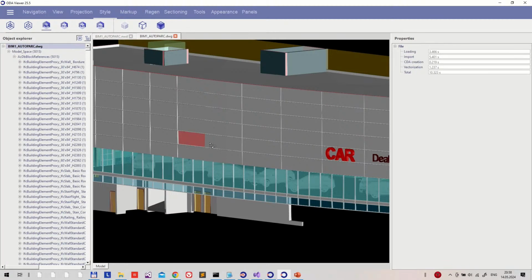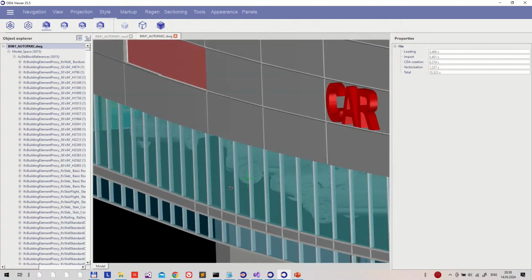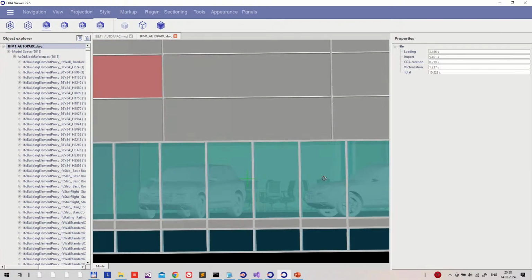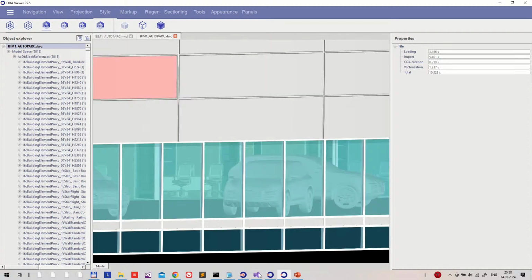So that's it, I think, about the import and export capabilities, and we can move on further.